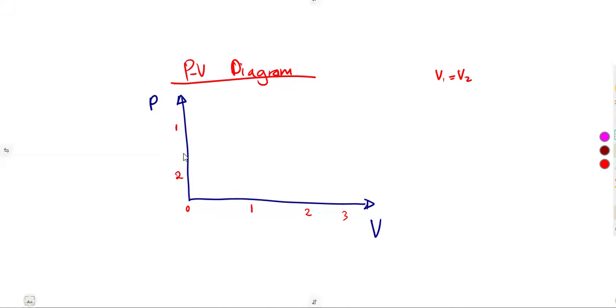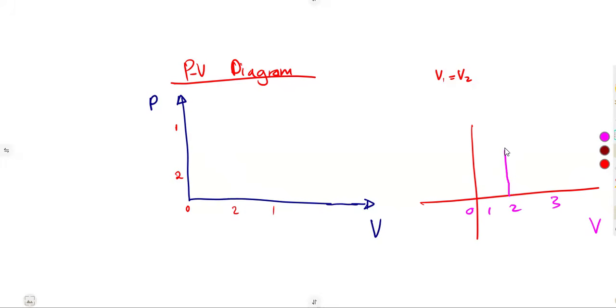If we have got this as our point 1, it is supposed to also correspond in this manner. All right, let us have also here the same thing, 1, 2. So we have got something like this, 1, 2. It means, okay, let's consider the way that you understand. This is 0, 1, 2, 3, and so on. This is your V. If V is constant, it means it forms a vertical line like this.